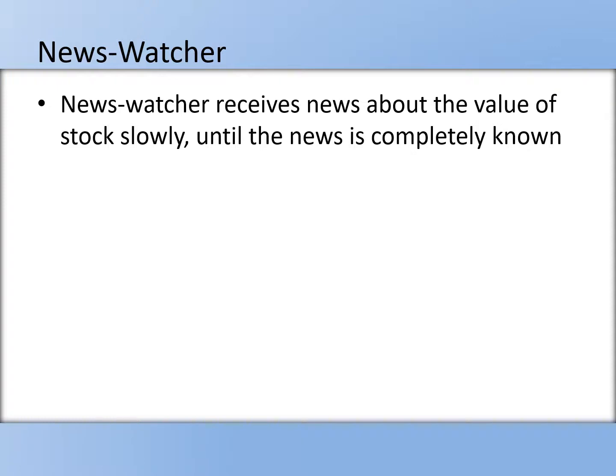So yeah, the way it works is over time. This is the price of the stock, and this is the initial price. There's some news here, but the news doesn't get known by everyone. If it does, then it would just jump like that, right? But if the news is spread slowly, then you would have something like this, okay? At some point, the news is completely known.